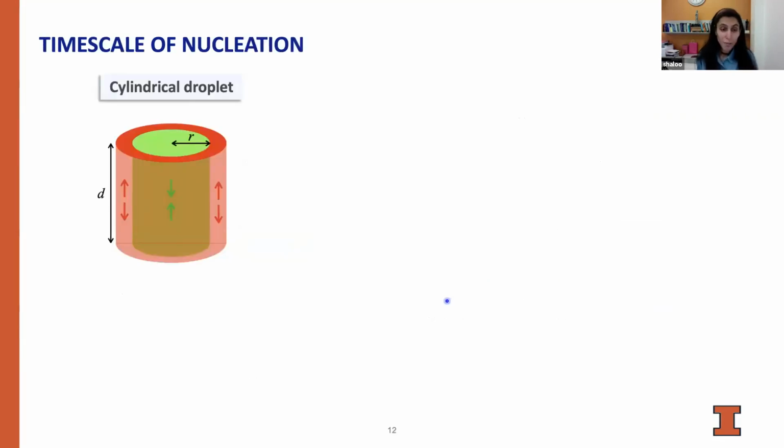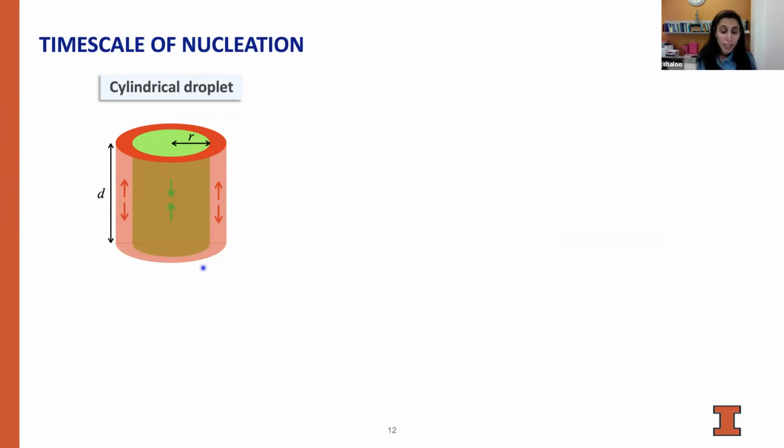This part, the next 2 or 3 slides, could get a little bit dense, so I'll try to simplify the situation for you. Here we are considering a cylindrical droplet model. This is a uniformly reversed order with a domain wall boundary in an otherwise single domain state. So in order for us to understand what we want to do in terms of modeling the dynamics, we have to first start with writing an expression for the free energy density.